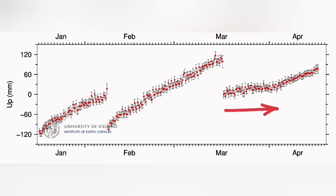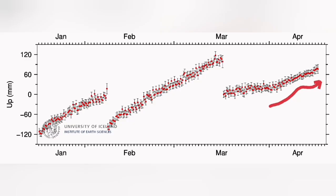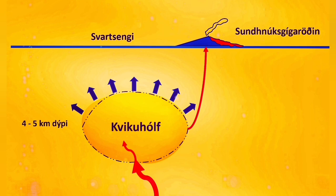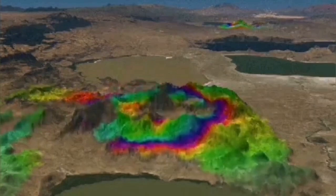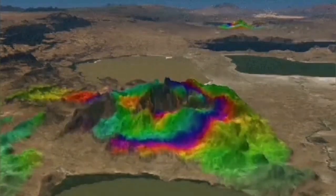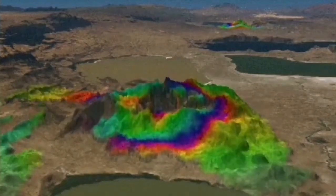Whenever the inflow and outflow are equal, we have a flat GPS line. When the inflow is more than the outflow, we have a rise in the level of the ground — the land swells practically. This is the situation we are having in this area right now: land rising. This land uplift we can detect by GPS, and this inflation and deflation happens all the time in this system at the stage we are seeing.